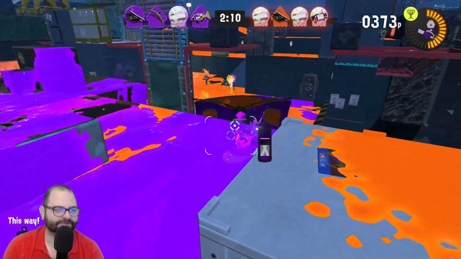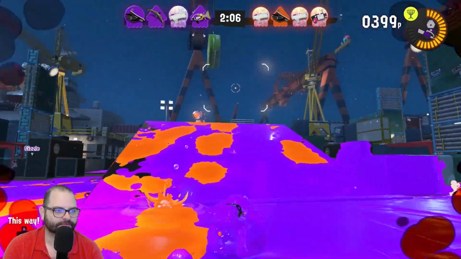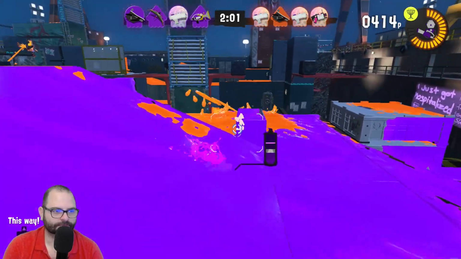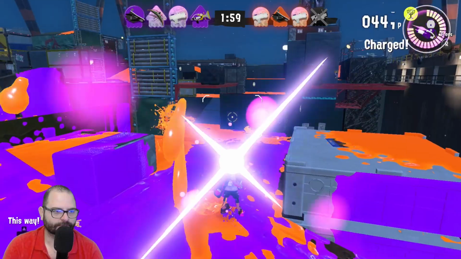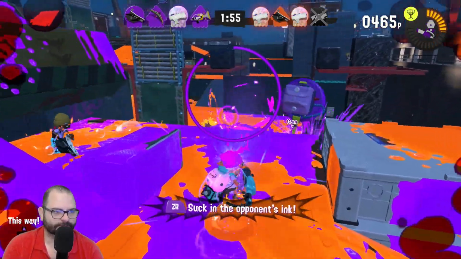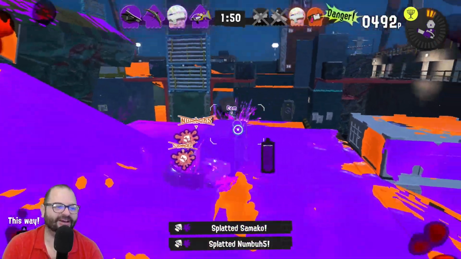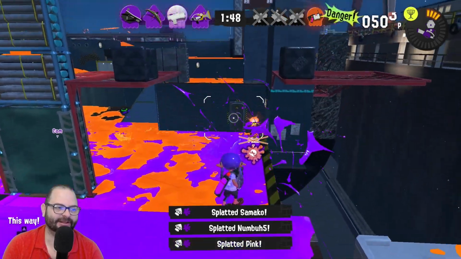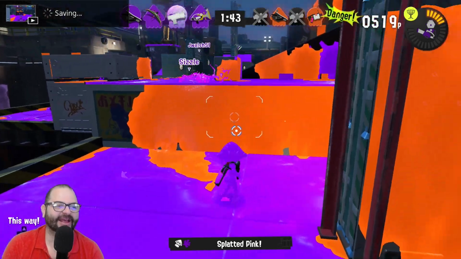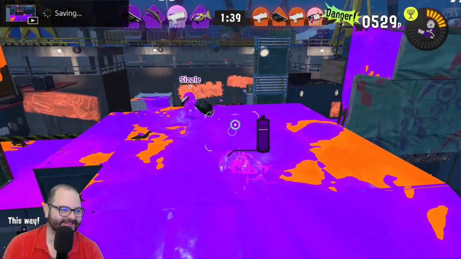Now watch what I can do, right? I can just push him back, basically. Let's go! Oh my God, this Tenta Brella weapon is... I got a triple, baby! Let's go! I'm saving that one. Oh, baby, a triple!